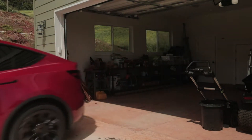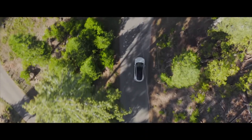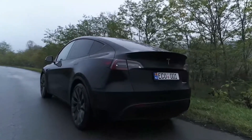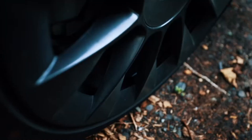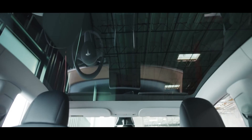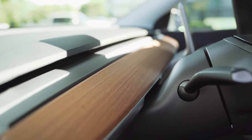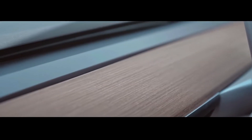The Long Range model has a range of 326 miles on a single charge, a maximum speed of 135 mph, and accelerates to 60 mph in 4.8 seconds. The Performance variant reaches 303 miles while increasing the top speed to 155 mph and the acceleration time to 3.5 seconds. Customers may also request the standard range 244-mile Model Y as an off-menu option. Features include vegan leather interior, a wide all-glass roof, a 15-inch touchscreen, a power liftgate, and optional Autopilot.